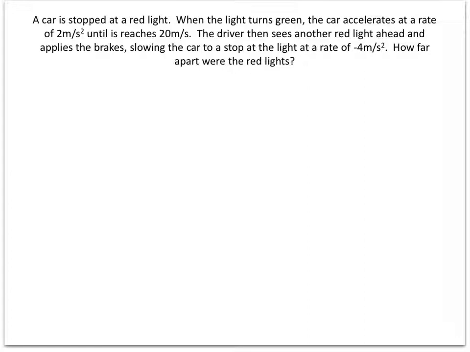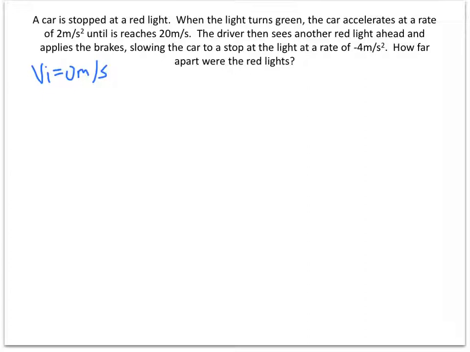So there's a couple of things in here that we're going to pick up along the way that are important towards this problem. First, let's list out our variables. This is a two-stage problem. There's the first initial acceleration and then the last acceleration that brings it to a stop. So we've got to break this up into two parts. The first part is the speeding up part, and I need to get my variable list down. So I have initial velocity equal to 0 meters per second. I was at rest at a stoplight.